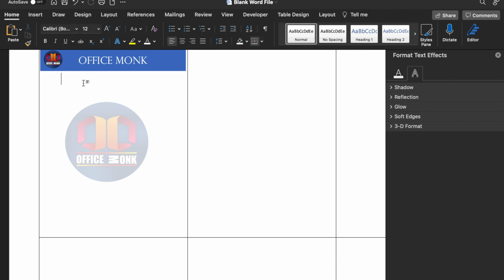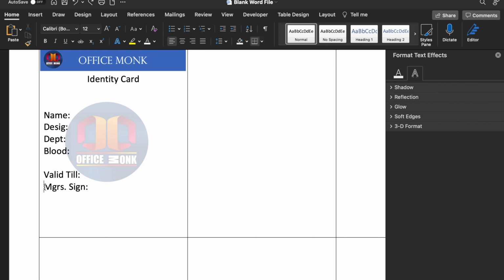We will type identity card over here, select this and place it in center. We will leave some space just under the identity card for the photograph. We will type name over here, designation, department. To come down, we will not press enter. We will just double click the mouse and our cursor will be on the desired place. Blood group. We will double click over here. Valid till. Manager signature. We will take this down.